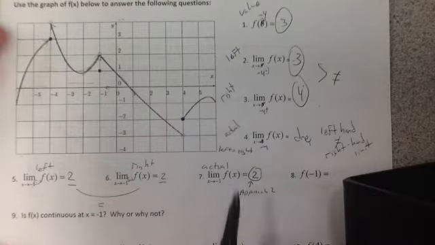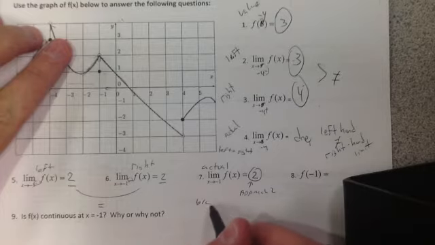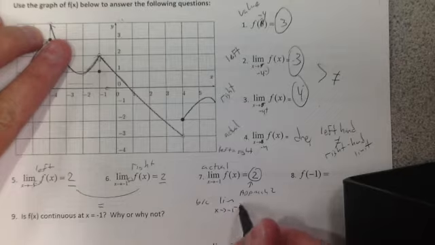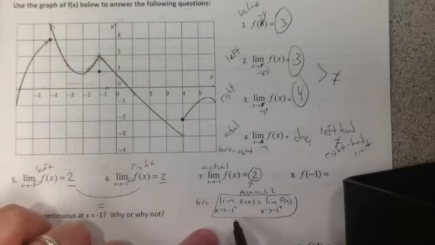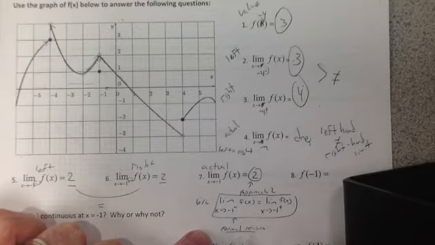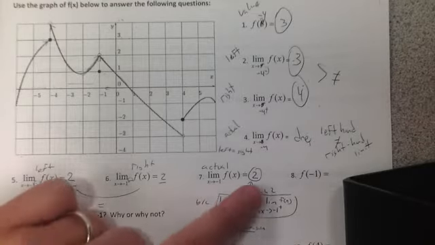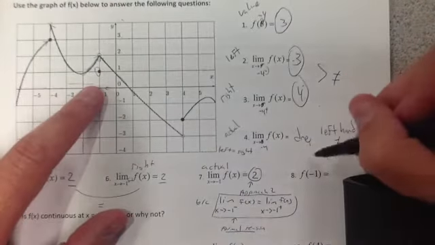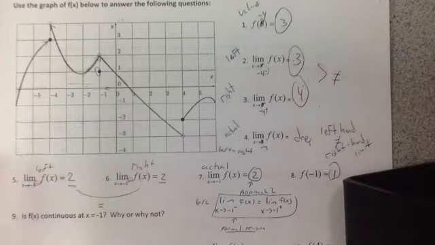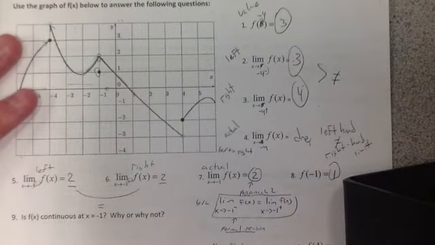Now, why do we say the limit exists? Here's how we write it formally: the limit as x approaches -1 from the left of our function equals the limit as x approaches -1 from the right of our function. And that's what we put down there. This is our formal reason. And we're going to talk a lot more about this tomorrow, okay? Now, let's take a look. What is the value at -1? That's this random point here. And it, of course, is just 1. Easy breezy.